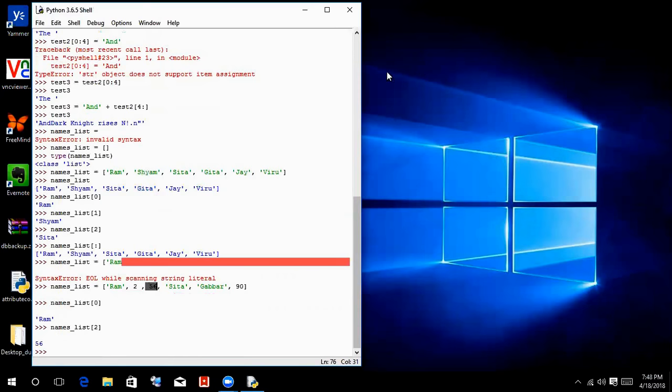If you want to imagine how it works, just a second. Imagine this is a list which you have created. How many elements do we have? Ram, 2, 56, Sita, Gabbar. Total is 6 elements.